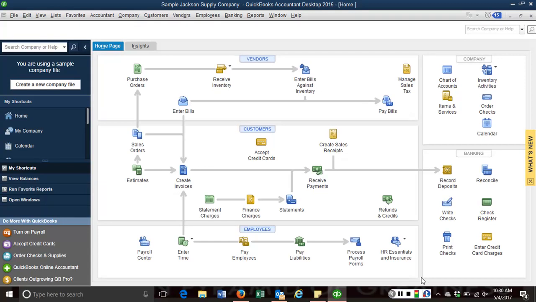What if we sell a product that the customer doesn't like and they want to send it back? How do we record them sending it back? Refunds and credits. Down here in the lower right corner.